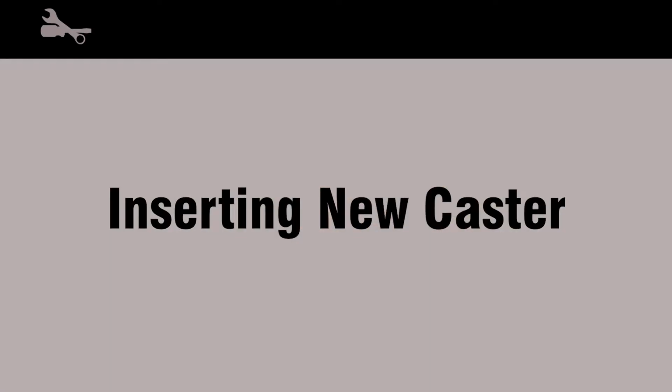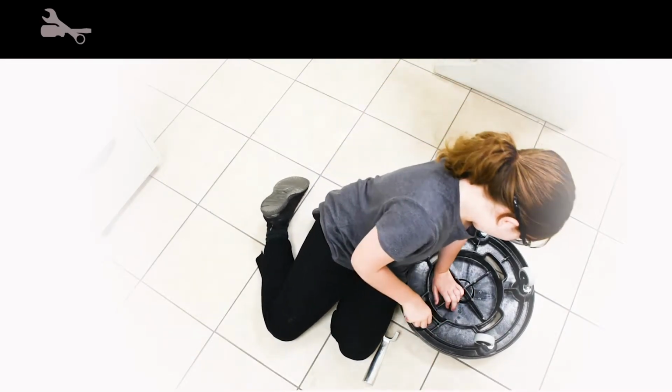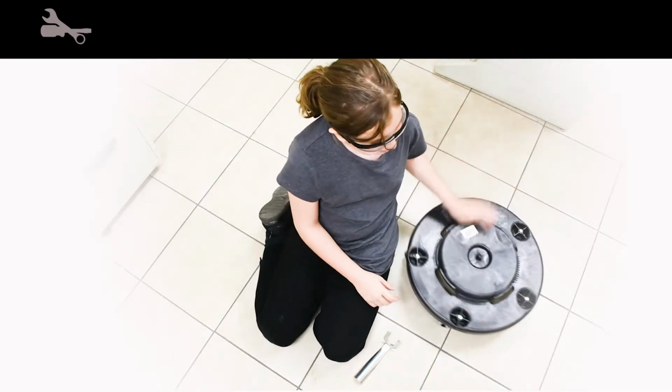Grab your replacement caster and position it where the previous caster was removed. Push down until the caster is firmly in place. And now your dolly is fully operational and ready for use.